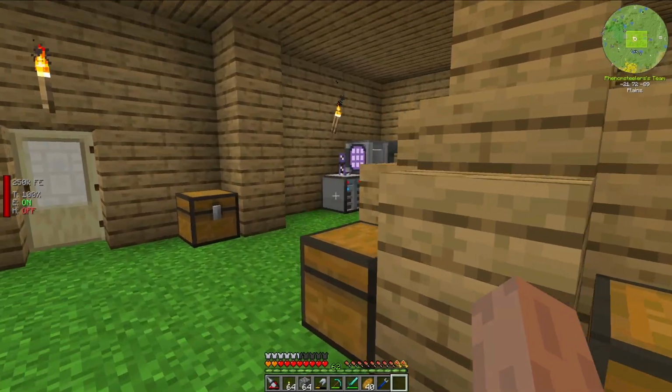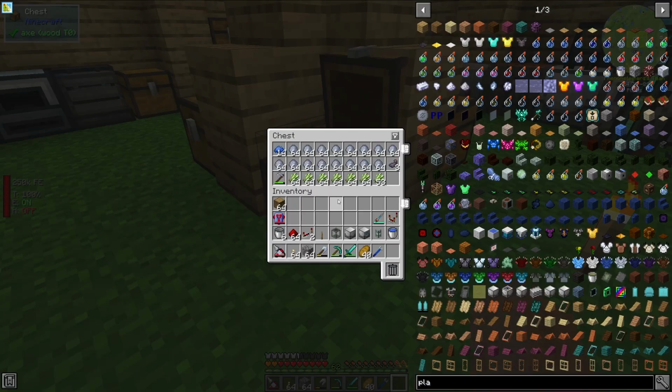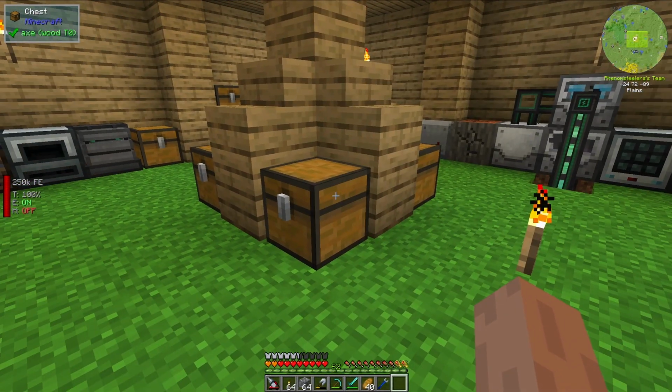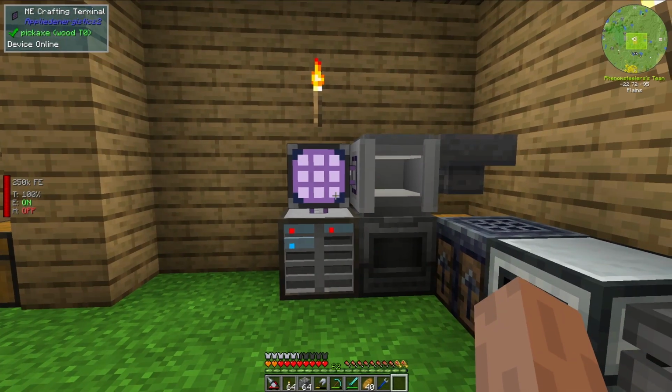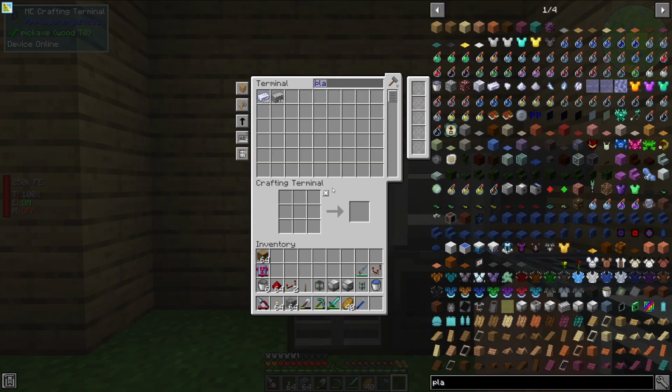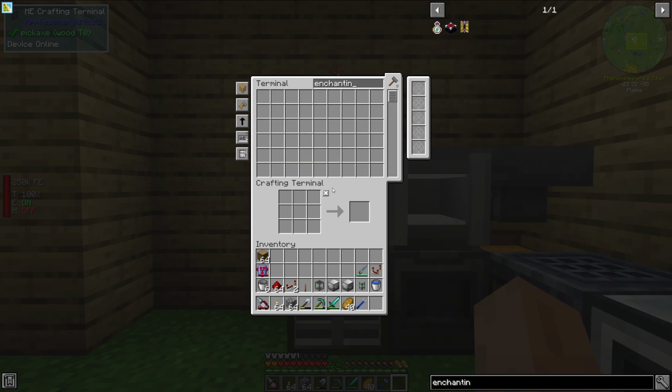The next thing I want to do in today's episode is create an enchanting area, and that's because I hope to get the Silk Touch enchantment on a pickaxe today. I'm not sure how feasible that is, but I really kind of need it if I want to proceed how I have planned. So let's go ahead and make an enchanting table.